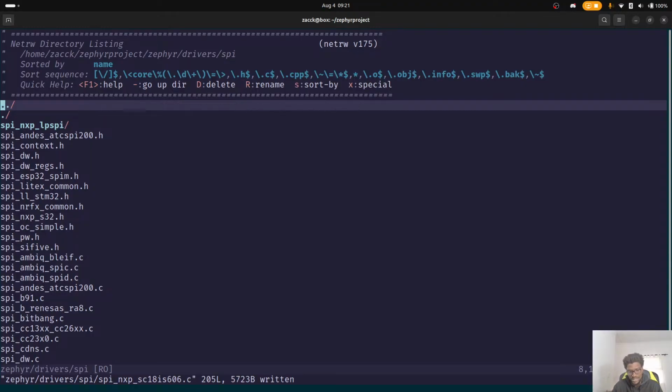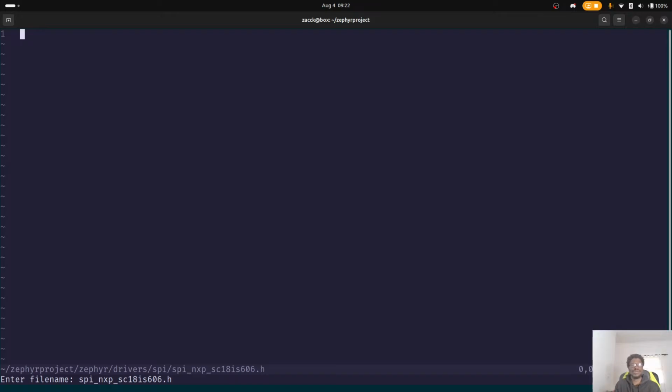So we're going to do spi, nxp, sc18is606.h. So let's build a header for this file.